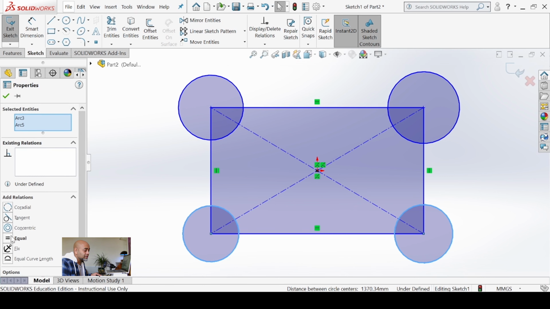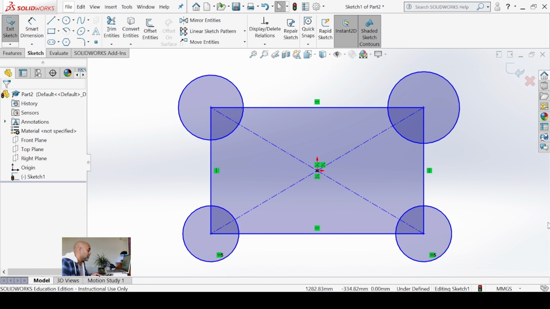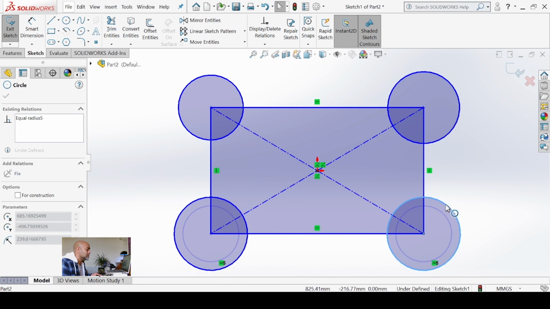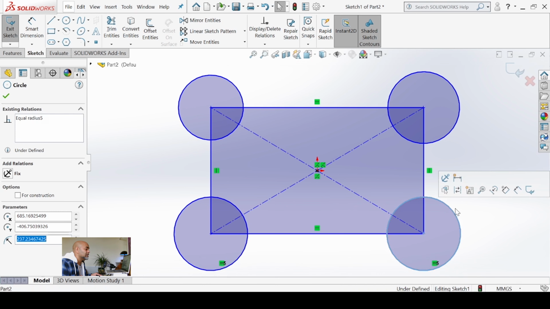Remember, this is all in context, okay? So depending on what you actually select, that menu will change. So if I were to say, can I make those two circles equal, please? What that really means is they are not going to change in size. So if I were to drag this one out, the other one grows. Look at that. How do I know that? If I'm looking at someone else's drawing, there are some indicators on here. So that equals symbol means those two circles are meant to be exactly the same.